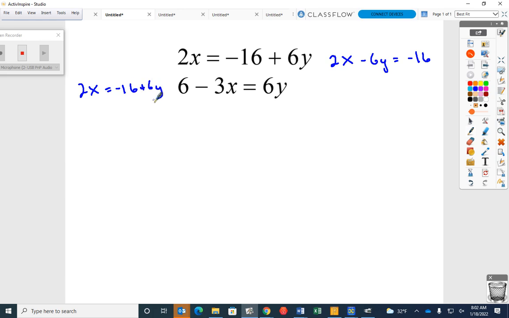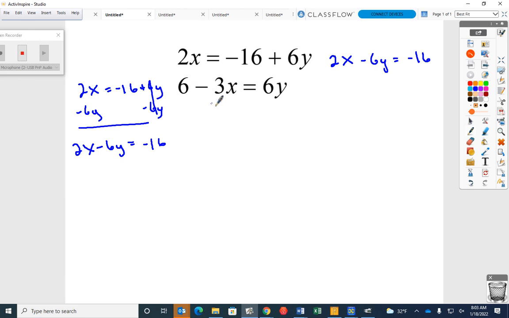If you choose to show all these steps, okay, I'm okay with that. Minus 6y, that leaves me with 2x minus 6y equals, because those cancel, negative 16. Are those the same thing? Yes, they are, okay? So do you just have to put the numbers in that? You can, but remember, if it's going to the other side of the equal sign, it's going to change the sign. Okay? So basically, am I good with this one now? Yes. Okay. So now I need to get this one into standard form. Well, which one of those is in the right spot?